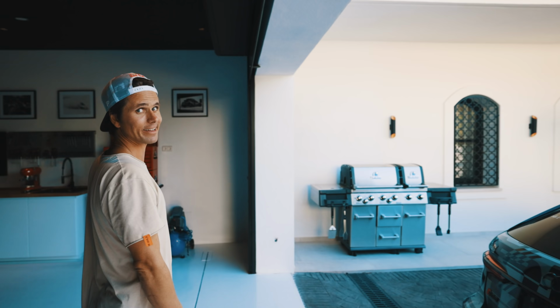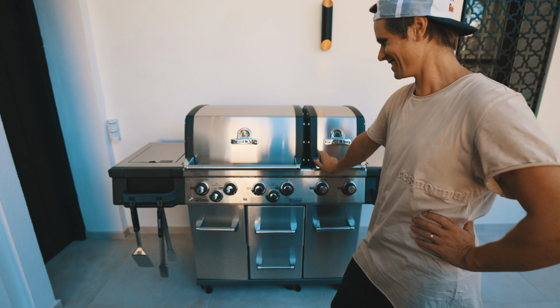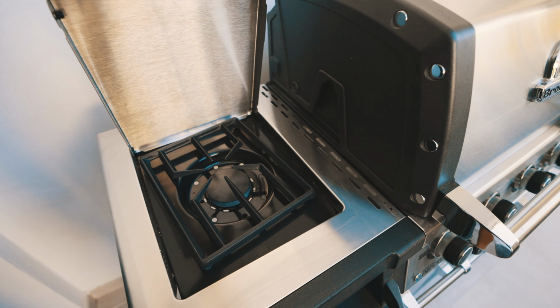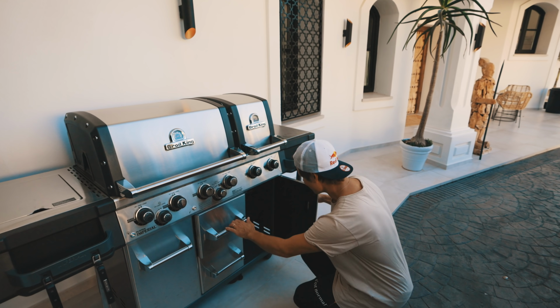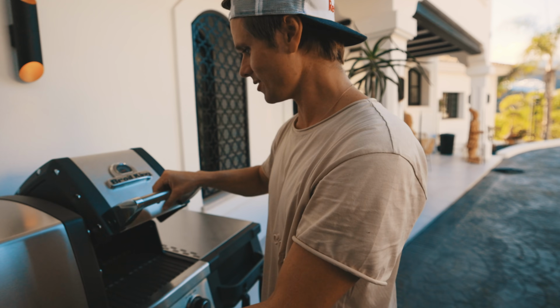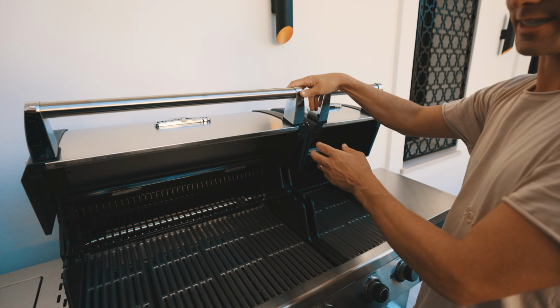And then, wait, can I forget this thing? You know, they say the man who has the biggest grill wins, and we're winning over Rickard. True. I mean, look at this here. It's insane. The double grill. The Broil King. Yes, you even have it. Broil King Imperial. That's a name. Yeah, it's solid. And we're thinking about where to put it, but I kind of think that the balcony over by the kitchen is going to be the perfect spot for this. Because when you're grilling and you don't have enough space, that's really annoying. But now we have enough space.